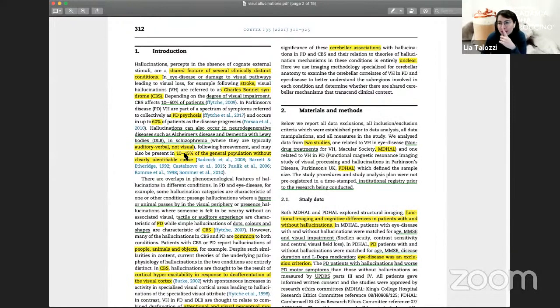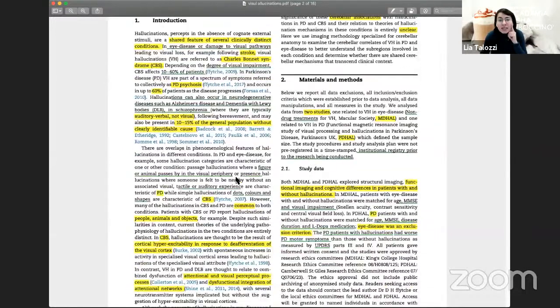I was thinking that there is also an answer to what Stephanie was asking me last week, and here they say that in 10 to 15% of the general population, you have these hallucinations that are not identifiable, not related to one specific cause. That was the question from last week. So I think they are aware of this. Also, in the schizophrenia paper, I briefly read the abstract. They say they are drug resistant. So you try to treat this condition, which can be a problem for patients.